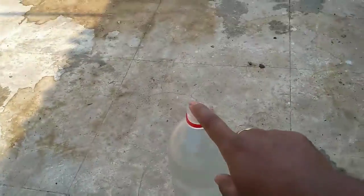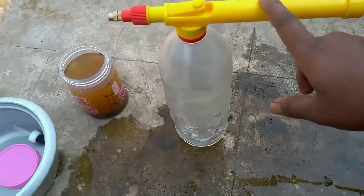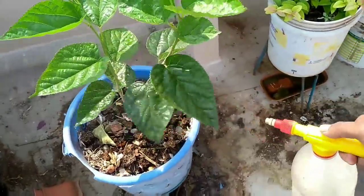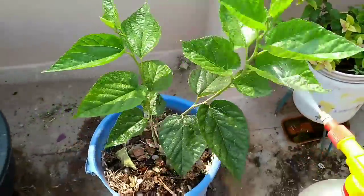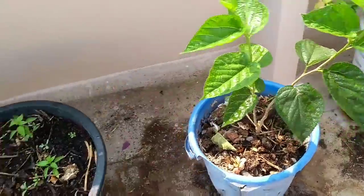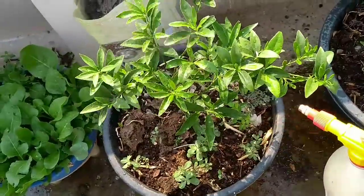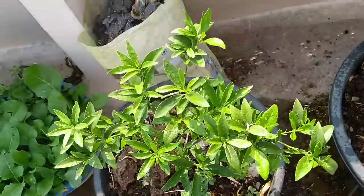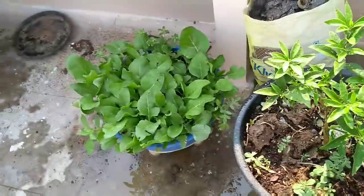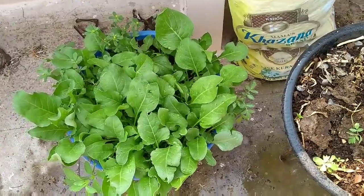Now, I'm going to spray the sprayer on the plants. It's very important to spray it on the sprayer. This is what you like to do in the morning. You can do that for the evening and it is going to absorb. The sprayer is so flat, so we're going to spray it on the plants.